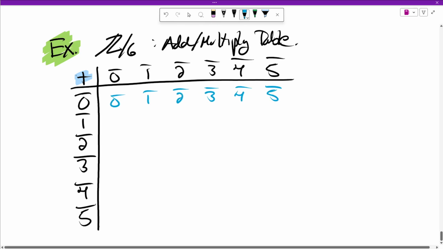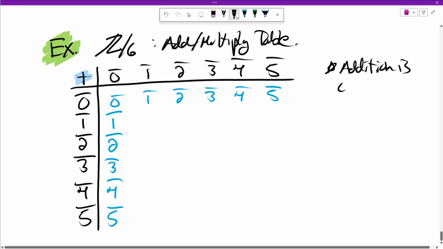Similarly, when we add 0 for the column, we can just write out what we're adding to our 0 because 0 is the identity. And let me also note here that addition is commutative, and that's something you're going to prove in your homework. That is, it doesn't matter the order in which you add things modulo m. It's the same thing, and this is roughly because it doesn't matter in Z. Why should it matter now?